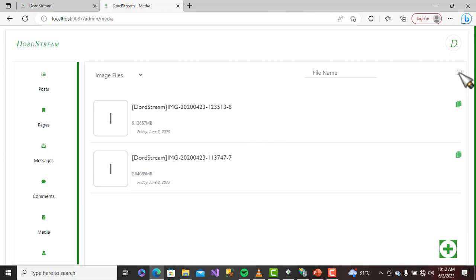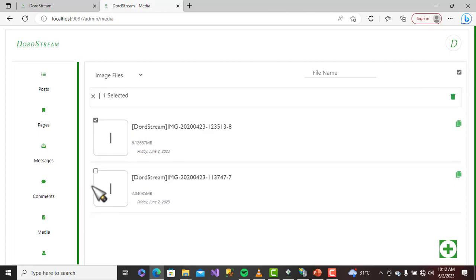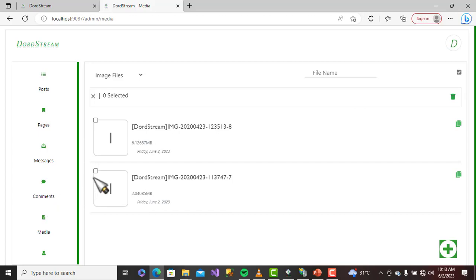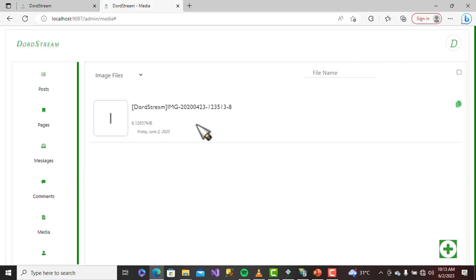So if I want to delete, I can come down here, select the one I want to delete, then delete it as well, because I'm not deleting any files here. Let me delete this one. Let's see. Let me delete it and let's see. You see now, I deleted it.